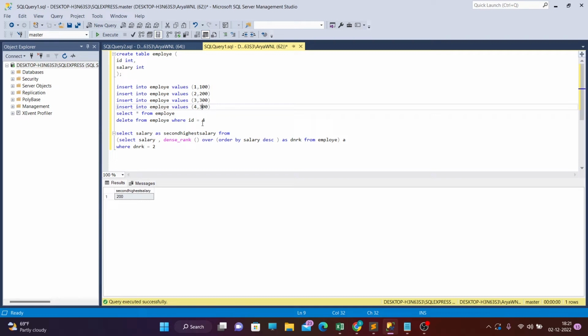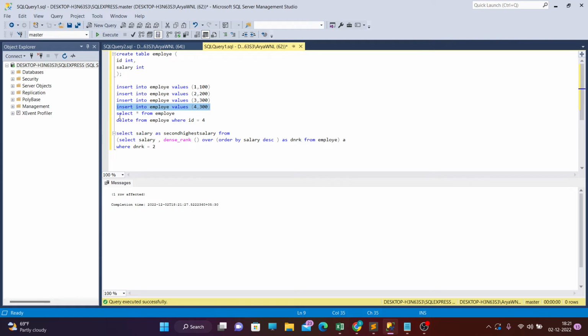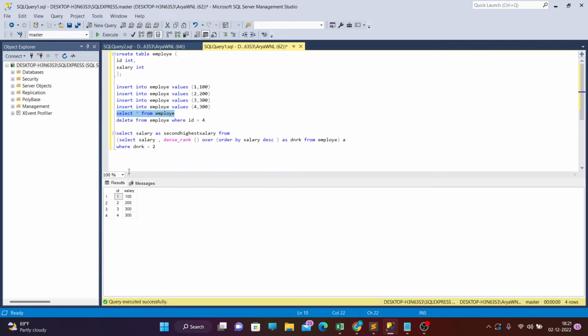Let me show you this table first, and now select. Here these two are 300, 300, so these are the first highest salary and this is the second highest salary. If I run this again, we got our result, the second highest salary. That's why I am using dense rank.